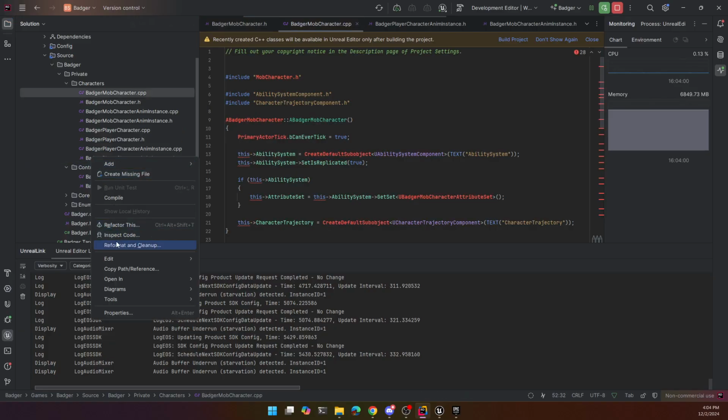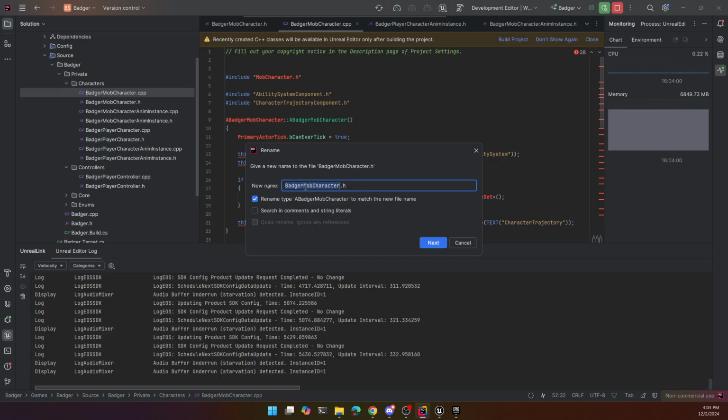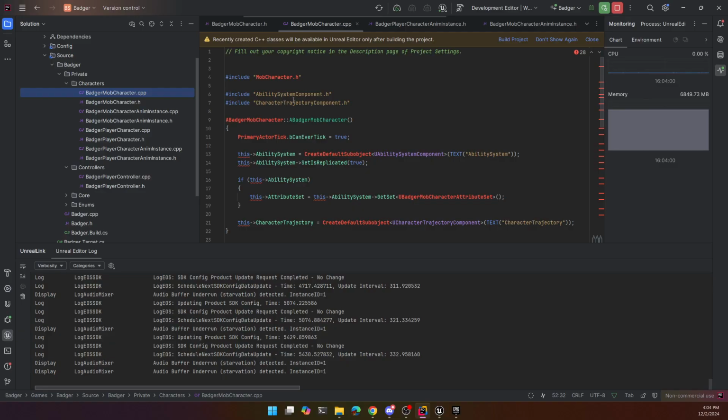And rename this guy. Okay, wait, it already renamed it for me.